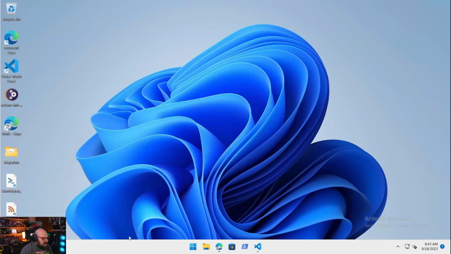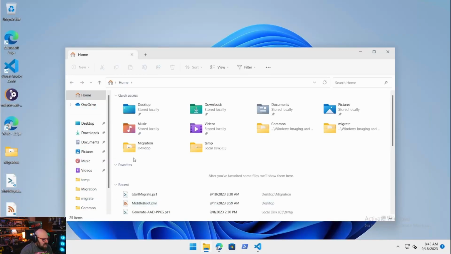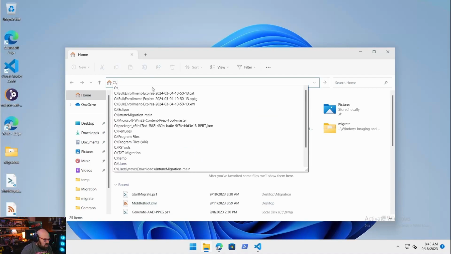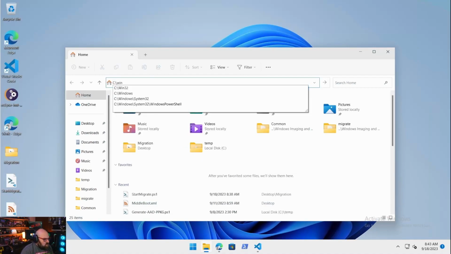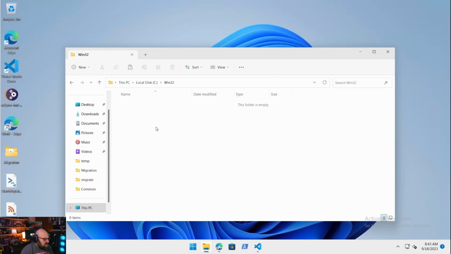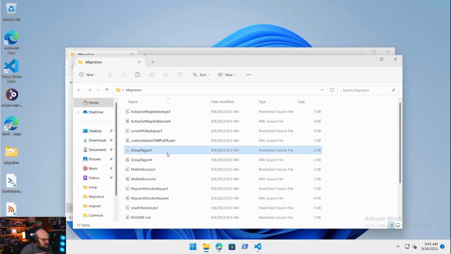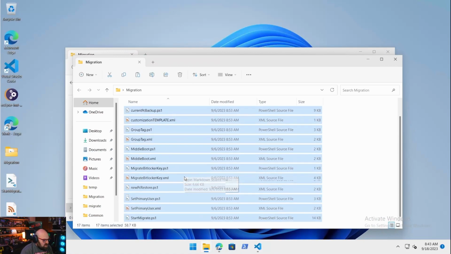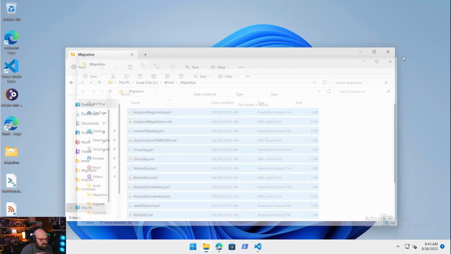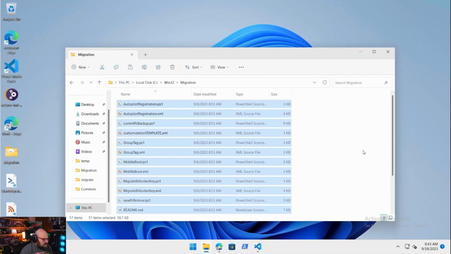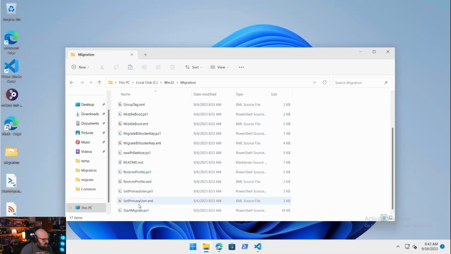So what I like to do is keep all the apps I make in a folder called C:\Win32, right? So I'm going to make a folder for migration. And inside that, you just want to put all your contents, everything we created, all the scripts, everything from our repo, and we're going to throw that in there, right? Now, as long as you know the primary script we're calling, that's really all you need to know. You have to know where it is.